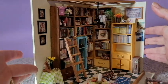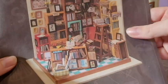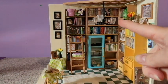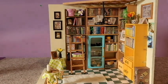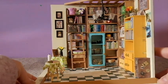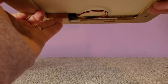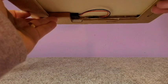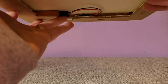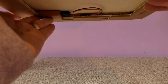Okay, now that I've made a right good mess of this, the last thing to mention is the lighting. Originally, this kit intended one lamp, which I made. Mine's a little bit different. It's not quite as ornate, but it's basically the same as what was intended. And this is really cool because underneath is the battery pack, and there's a little spot to stick it. As I have probably mentioned ad nauseum, the wires pull on a lot of these kits. So when you can find one that has a spot to put the battery pack, brilliant.